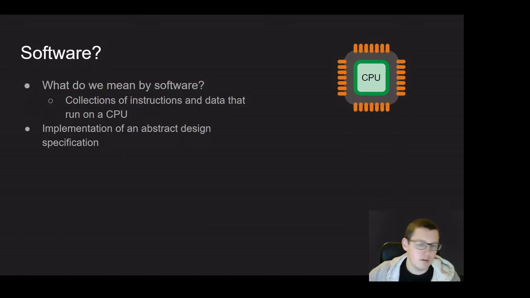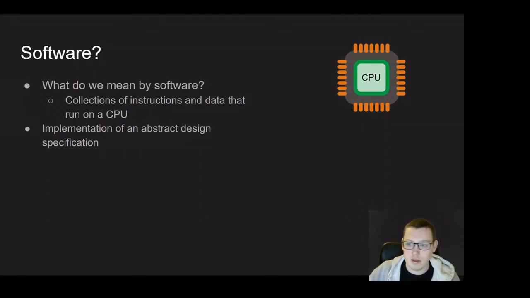So software is typically code that's written by a programmer, typically not in assembly language, that gets compiled down into machine instructions. It's usually an attempt to implement some abstract design specification that may or may not have actually been defined or written down. So I might have an idea of some ideal system that I want. By definition, an ideal system would have no bugs or security problems, obviously.